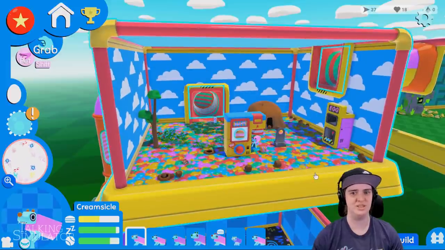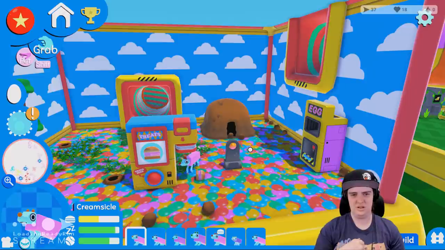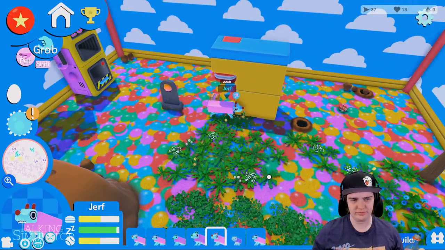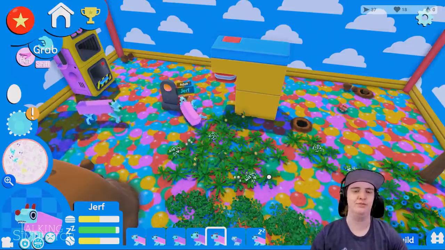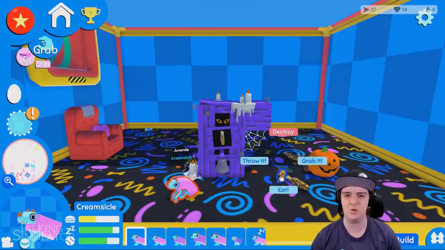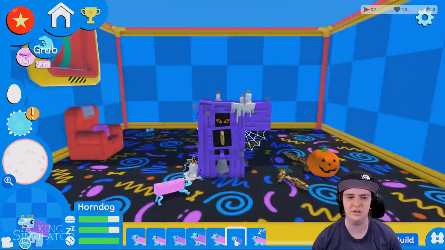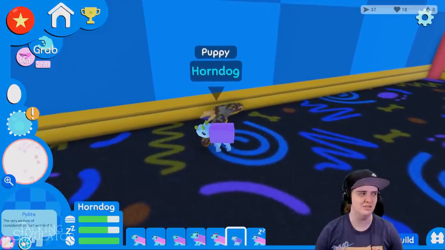Stubby front legs, long rear legs. Probably. Ham. Jerf, if you're hungry, eat. Oh, you found a burrito. Yeah, eat a burrito. Get thick. I'm waiting for another adult. Creamsicle, you're hungry. You barely touched your corn. Doing so good over there. Little baby horn dog. What's horn dog's nature? Polite. The very picture of consideration. Just wonderful.